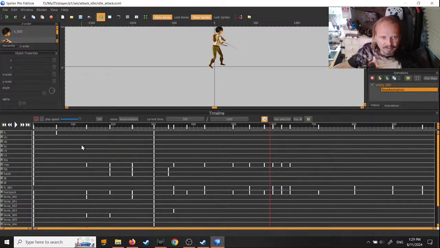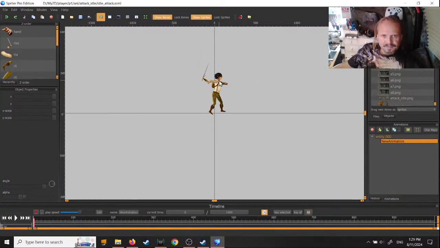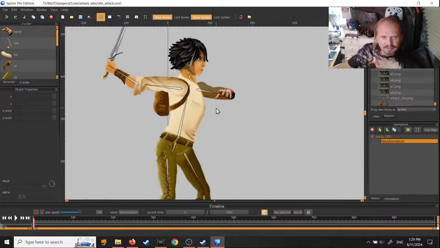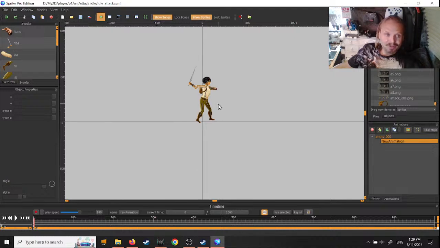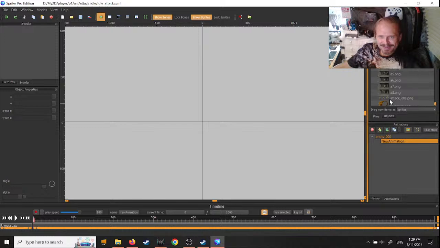So you want to grab all of these and remove them. Remove all that. Okay, so this is the frame that he's on. I think we're just gonna have to completely redo the whole thing. That's pretty rough looking.